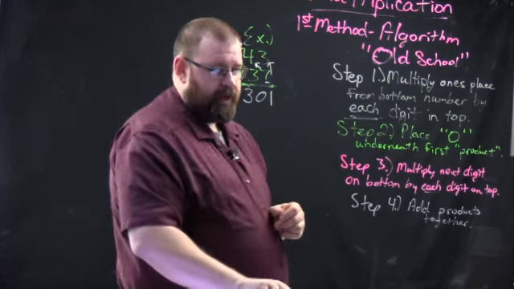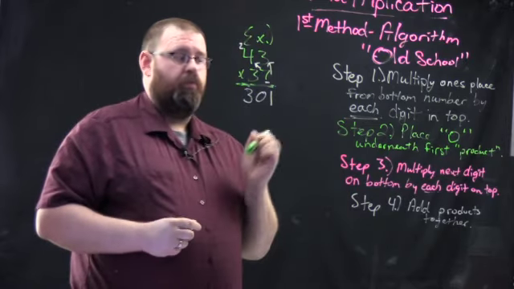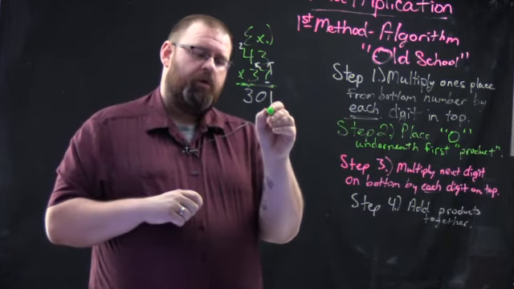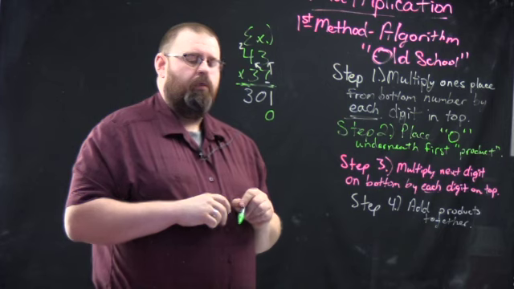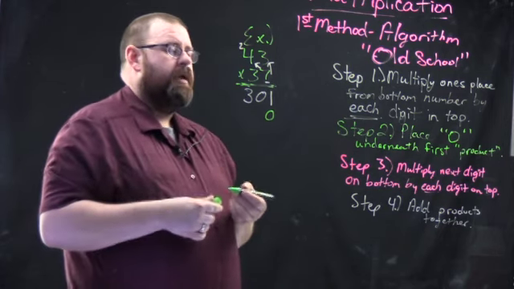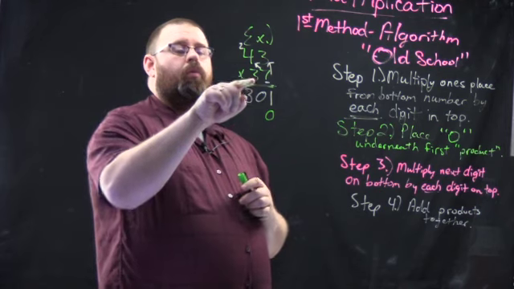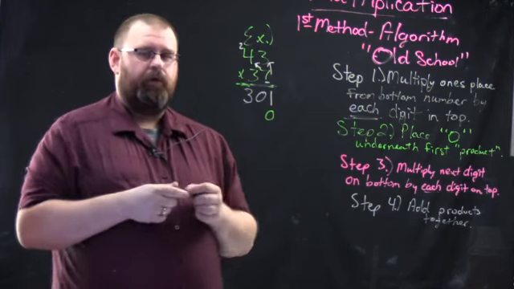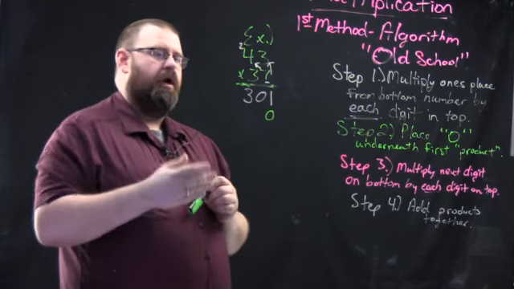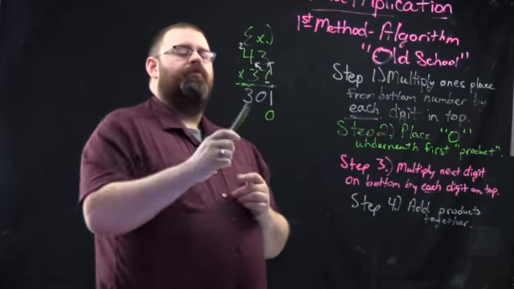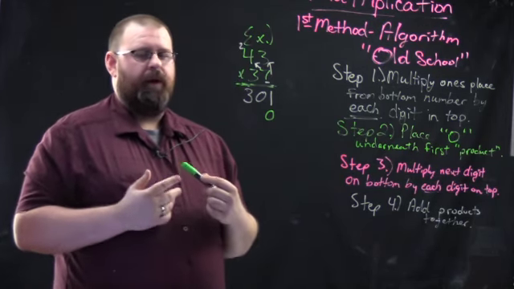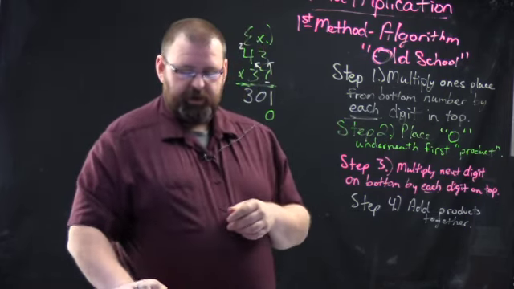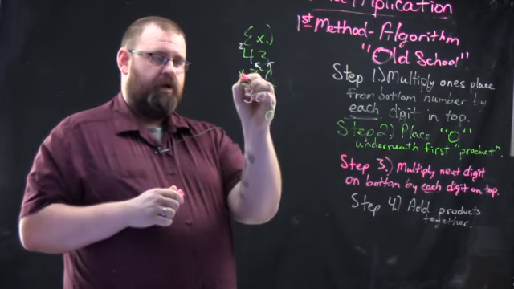That's the first step. Second step, this is where we lose some students. We need to put a 0 underneath the first product. The first product is 301. We need to put a 0 right underneath it. We call this holding our place value, holding our place. This means when we start multiplying the next number, that 3 in 37, that's not really a 3, that's a 30. So we're multiplying 30 times whatever number we have on top. Before we do that, we need to have that 0 there to remind us that we're using it as a 30 and not a 3. Once we have that, then we're free to just look at the number as just a 3.